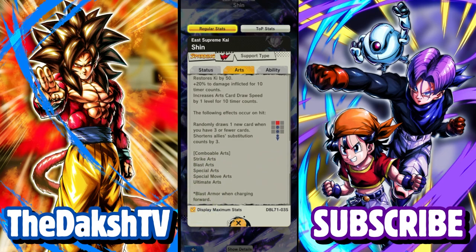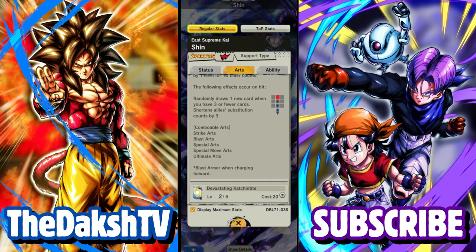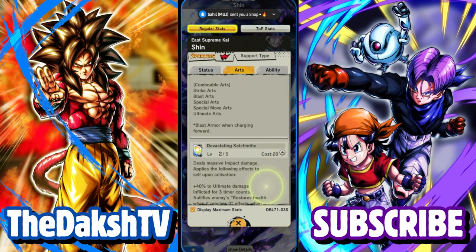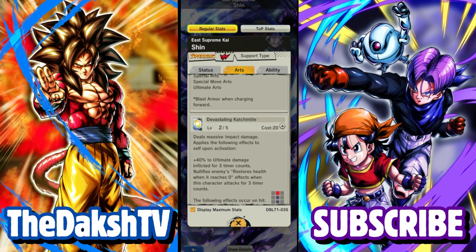It's a lunging green card and blue card. So when the green card hits, you get 1 new card when you have 3 or fewer, and shortens ally sub counts by 3, but no cover null. So you'll have to be careful when going forward. Okay. The ultimate. Devastating Kachin type.